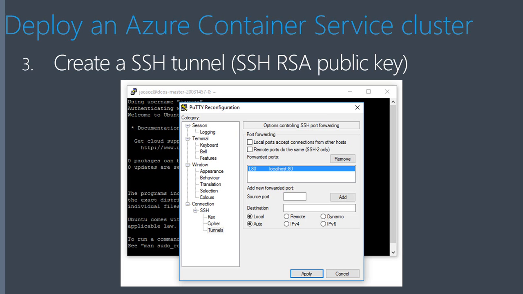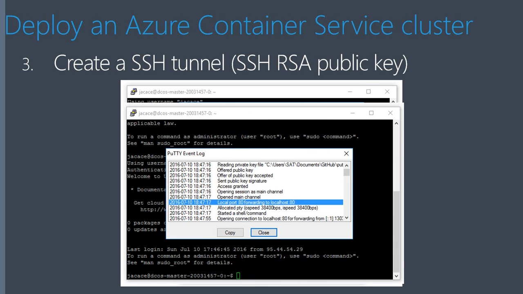And then we're going to create a tunnel, so we're going to forward the incoming traffic from port 80 to the destination port 80. Once we create that, we can check if everything is working by exploring the event log, right? So that's the event log.